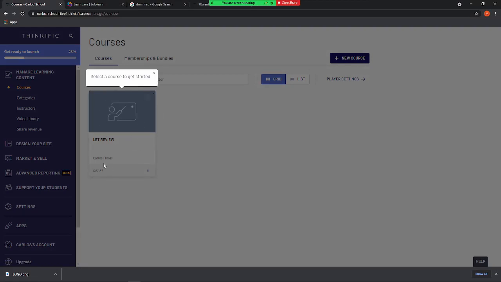And as you can see, there's a word draft here because it's not yet published. No, probably the professor or the course owner is not yet done editing the learning materials or the quizzes and so on and so forth. That's why it's draft. So once you publish it, you'll see here publish. So now it says select a course to get started.